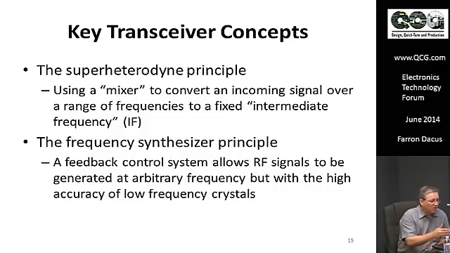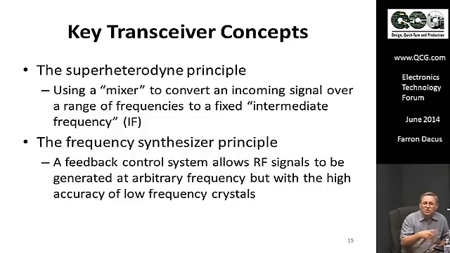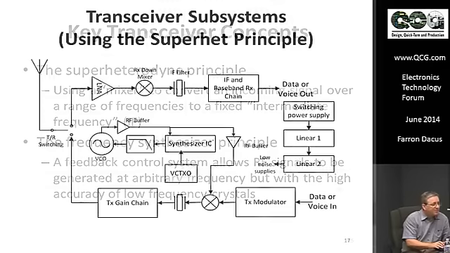These days you have this thing called the frequency synthesizer, which is a feedback control system that takes a voltage controlled oscillator, divides its frequency down, compares that to a crystal frequency, and then through a feedback mechanism adjusts the voltage controlled oscillator to be a precise multiple of the crystal. Put all that under computer control, combine it with the superhet principle, and now you've got a modern radio with wideband, can hit a bunch of different channels, and has super good sensitivity.